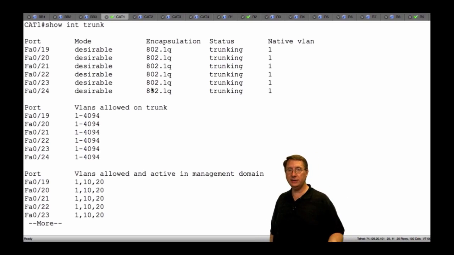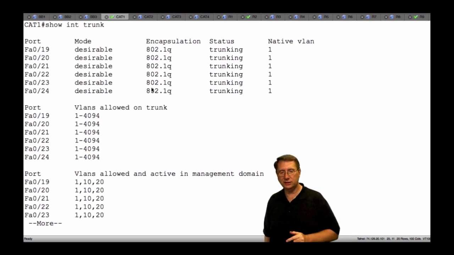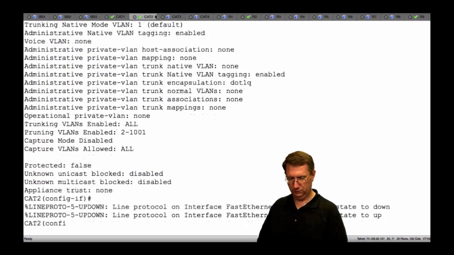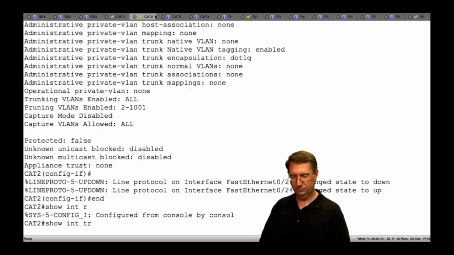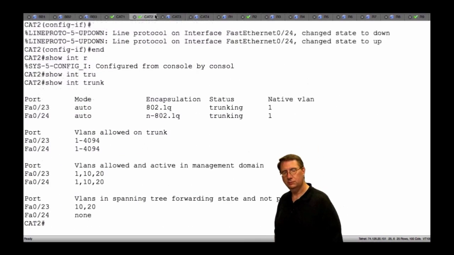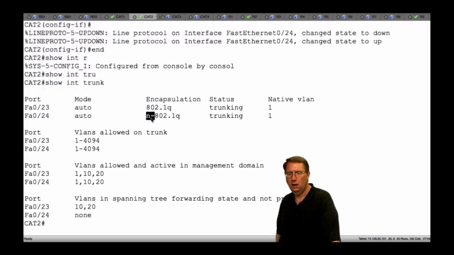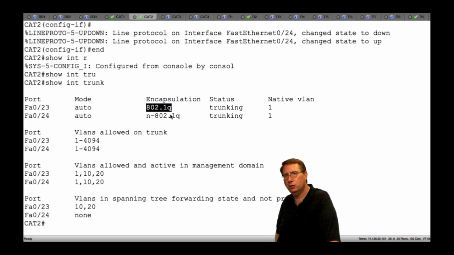Now obviously on the other ends, it's going to be .1Q negotiated. So let's take a look at that. Let's cut over to Cat2. Show interface trunk. Well, I said everything was going to be negotiated, but notice I only have 802.1Q. Remember, we hardwired that for 802.1Q as the encapsulation protocol.